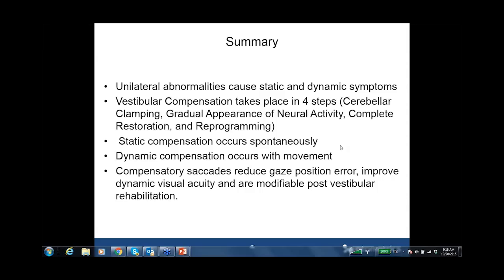It's very nice. So the last question is: are corrective or compensatory saccades a sign of severe vestibular loss or a complete vestibular loss, and how do V-hit results compare to calorics? Go ahead, Dr. Barin. I'm sorry, can you repeat the question? I missed it. My internet cut off. Okay, it's twofold. One is whether corrective or compensatory saccades are a sign of severe or complete vestibular loss, and then how V-hit results compare to calorics.